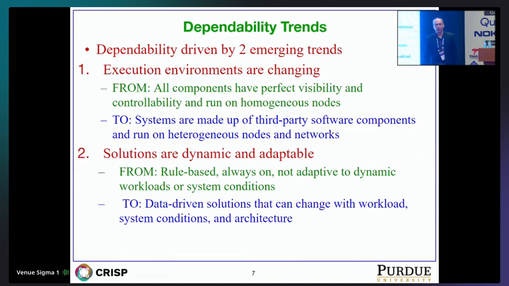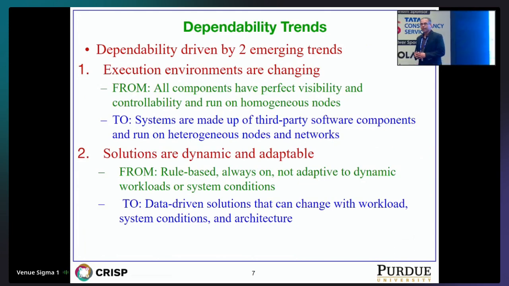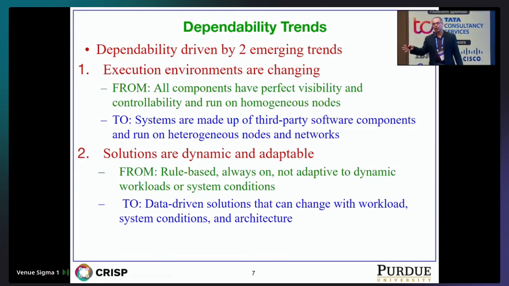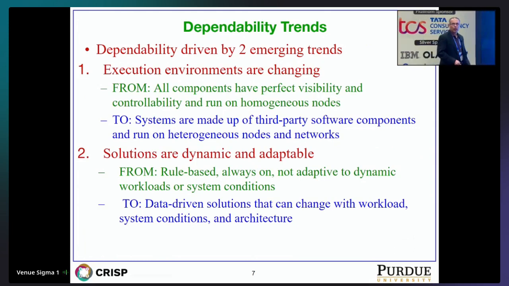Now increasingly software systems fall in this bracket whereby they're made of third-party software components. So you have not developed them in-house. You don't understand them fully. In some cases, they're black box to you, so you cannot even control them because you don't know the internals of these software components. And they run on heterogeneous nodes, meaning you can have one node which is an ARM processor, another node which is an Intel processor, and another one which is an Intel processor equipped with an accelerator. So you've got to be developing software which can run on these heterogeneous nodes. And importantly, for this discussion, you've got to be developing such software which can operate in a dependable manner. So that's the first trend.